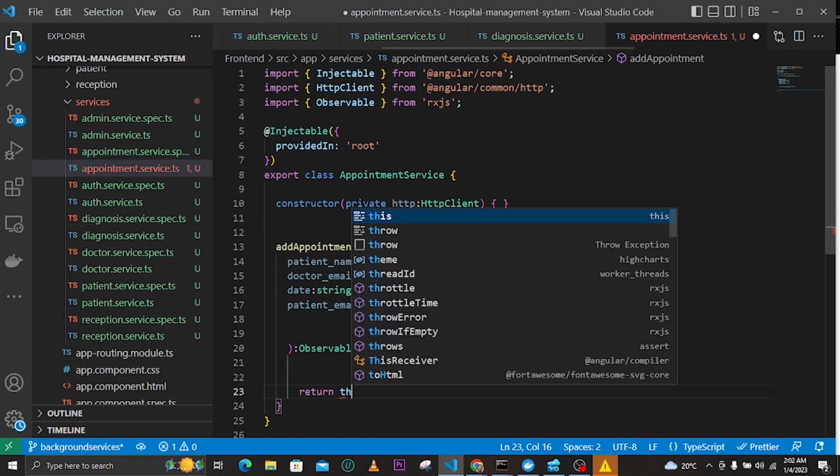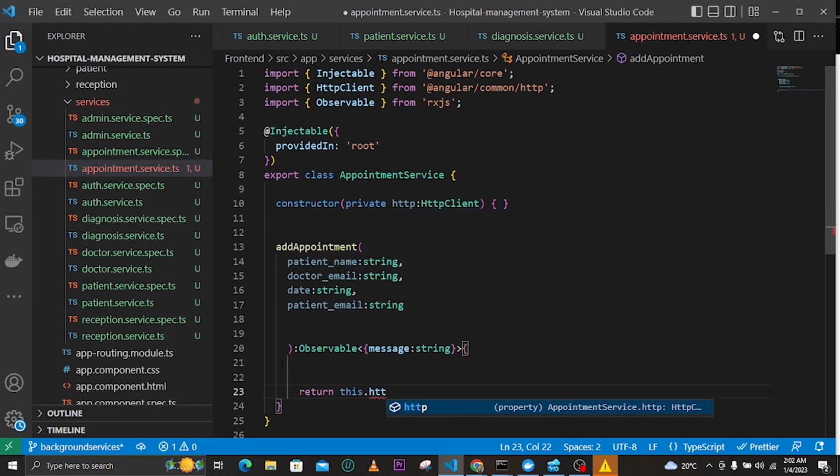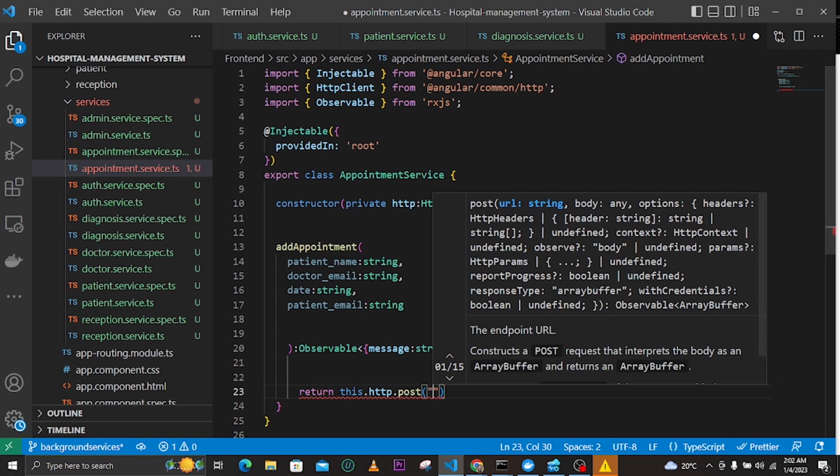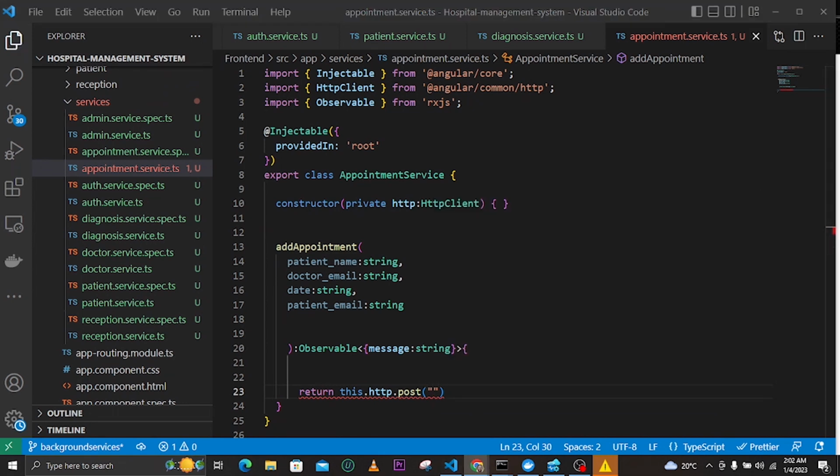So this will add HTTP and post. We need to add the URL in our API to add the appointment. So in here, we'll add that there.